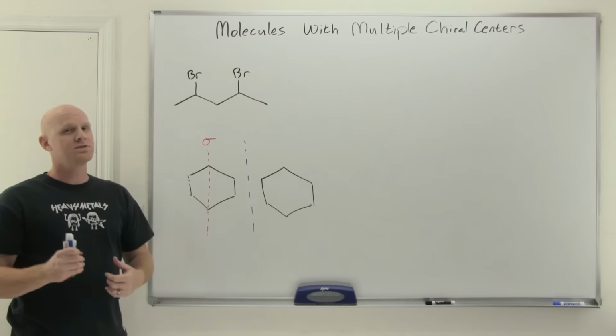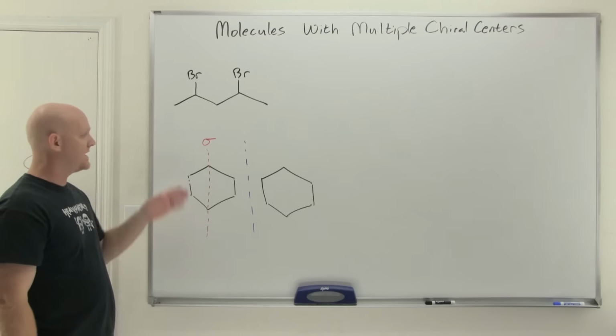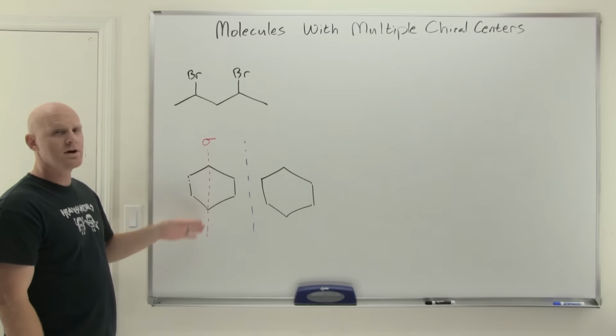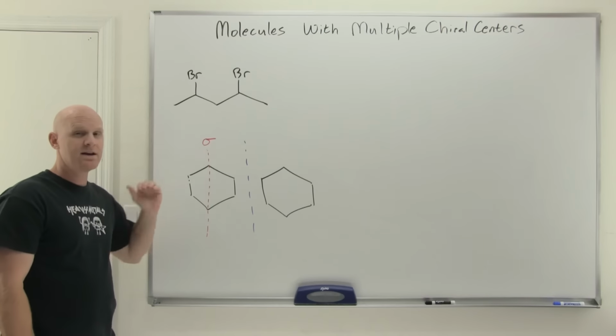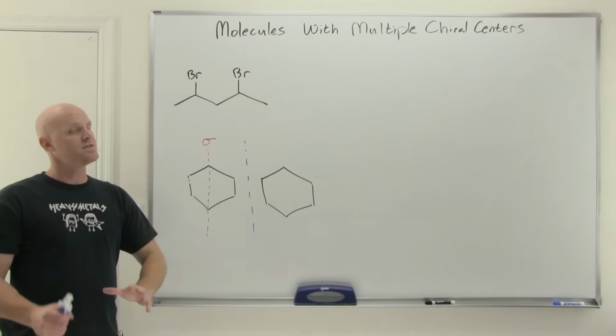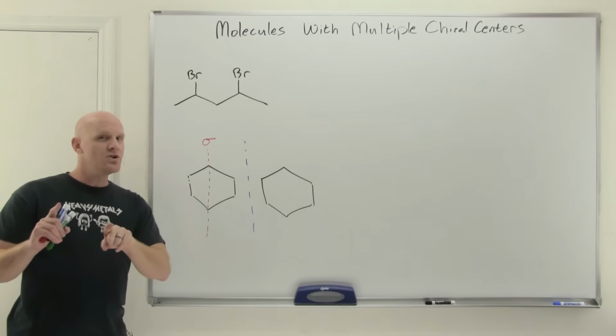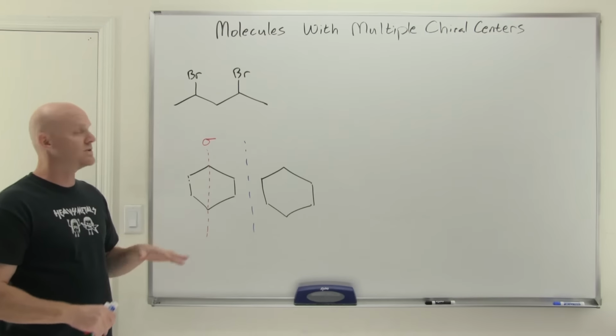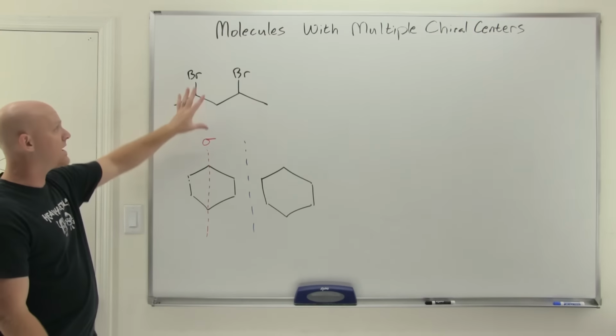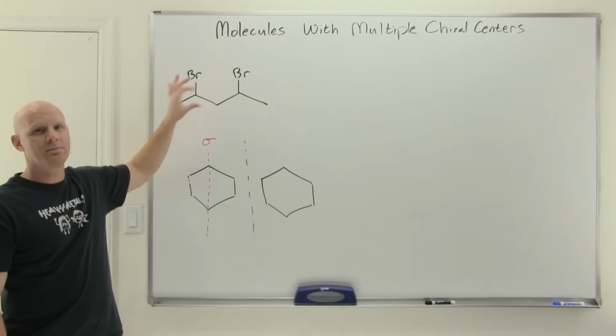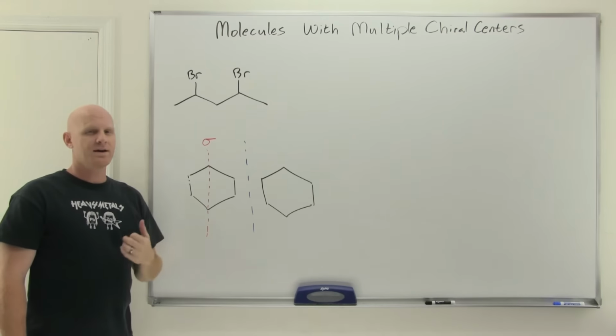So now we've got a new test for finding achiral compounds. Any compound with this internal mirror plane, this sigma plane, is achiral. It's not the definition of achiral, but it's a new way to recognize achiral compounds. And this is going to be important in a second. That's why in dealing with symmetry here in a minute, we might end up with some achiral compounds.